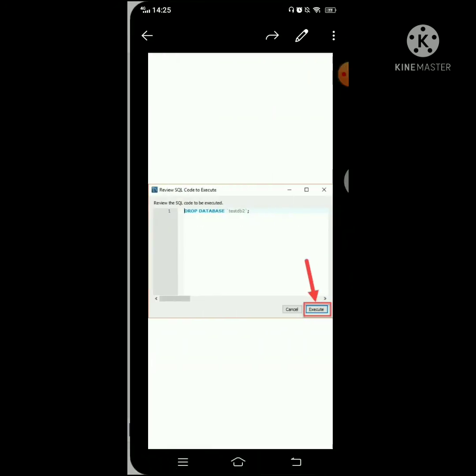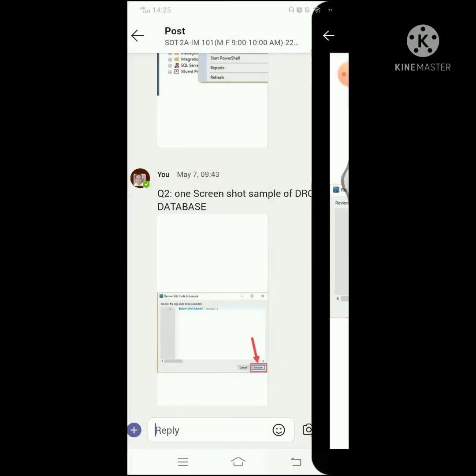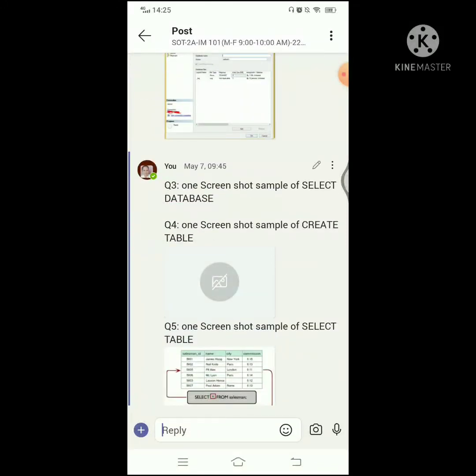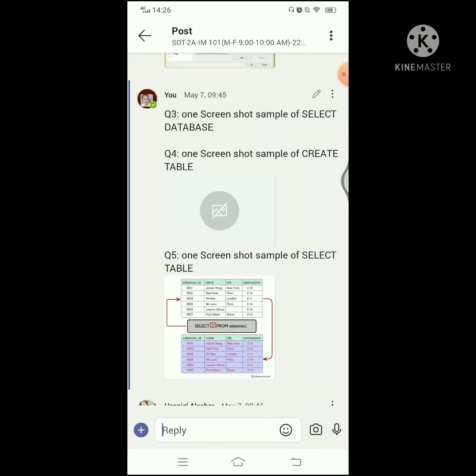This is for the SQL code to execute. For how to select a database and create a database.